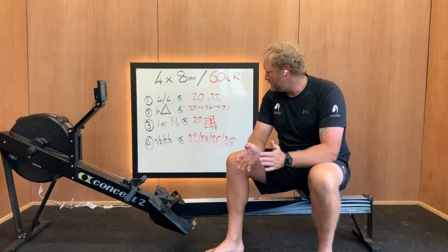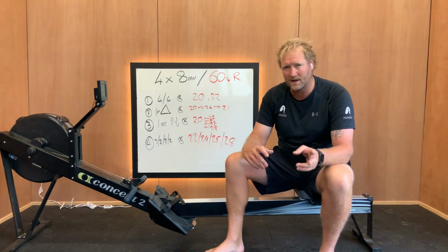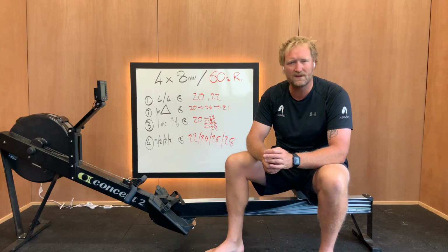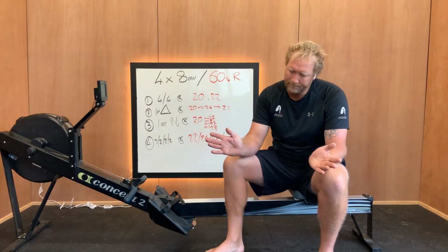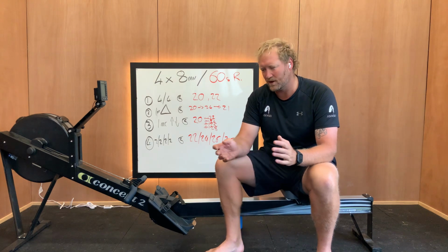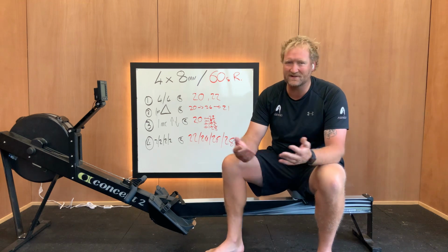learning what effect we have and how it relates to what happens on the screen. Okay. The other thing as well, as always, if it's early in the week or late in the week, adjust your drag if you need to. If it feels too heavy, drop it down, get a little bit more speed. Vice versa, if it feels too quick, maybe just push it up a bit. It's always there, right? It's ways and means to work harder without actually working harder by using resistance.